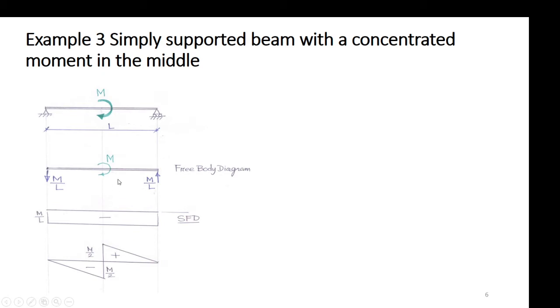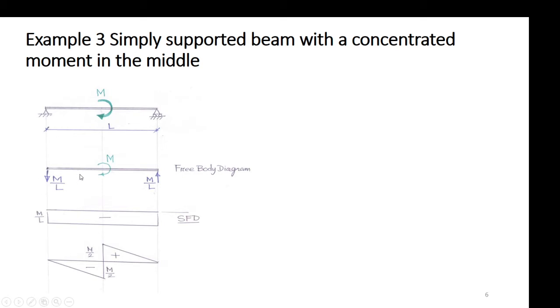So now for the bending moment, you consider a section at a distance x. Those things you have to do in the examination. I am not doing it here for explanation. So it is M by L into x. And now the bending moment in the middle will actually be M by L into L by 2, M by 2. So up to here, with your bending moment convention, if you consider the left part, anti-clockwise moment should have been positive.